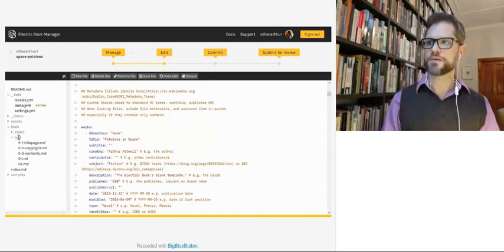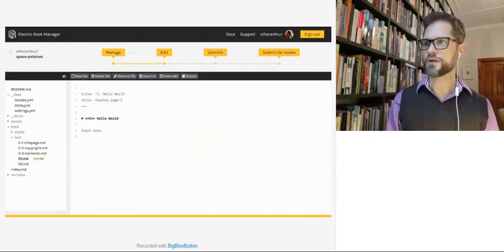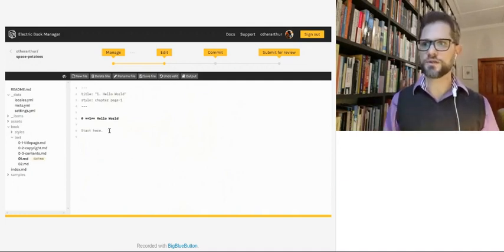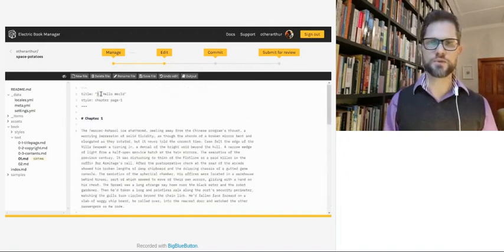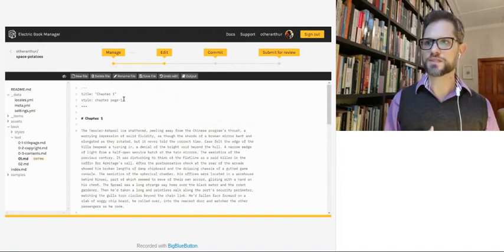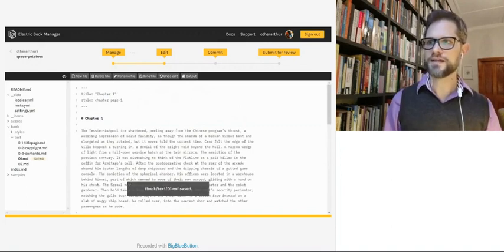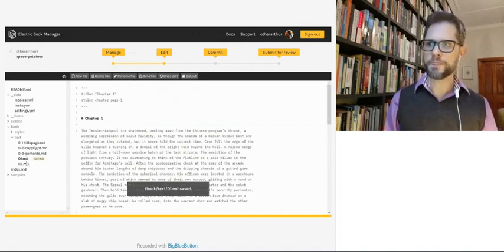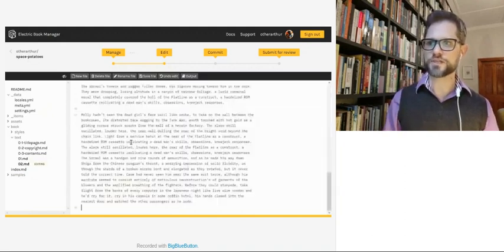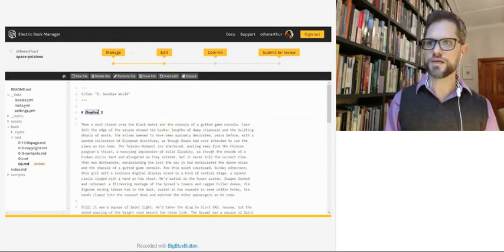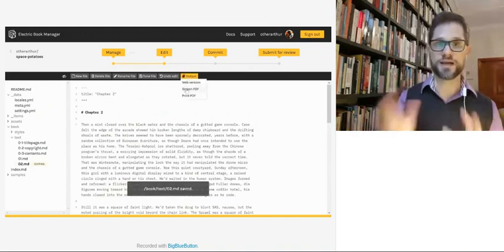Okay, now I'm going to go into the text folders, and I'm going to open a Markdown file here. If you know Markdown, you'll know it's a very simple syntax for capturing text. I've just pasted in some Lorem Gibson here, sample text based on William Gibson's style. I'm going to create a first chapter. And now I'm going to go to the second chapter. These are blank files that are in the electric book template. And I'll paste in my chapter 2 here. So now I've got 2 chapters of text in my book ready to go. Obviously in a real world situation, I'd be pasting my manuscript in here.